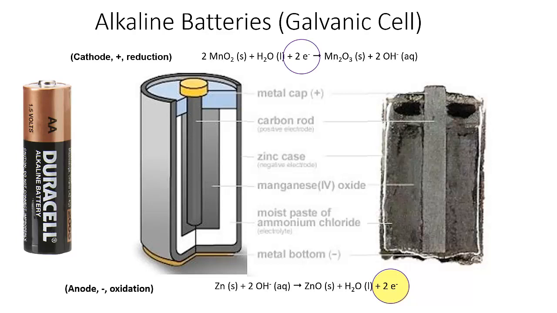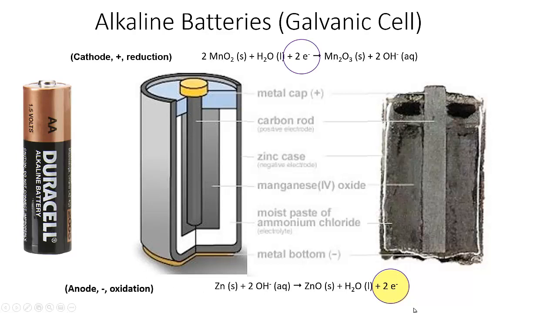So this is showing the basic setup of a battery. So you have a positive terminal and a negative terminal. The part that's sticking out is, by convention, your positive end. That's considered your cathode. The way I remember it is cathode has a T in the middle, and the T kind of looks like a plus sign. So that's your positive end. Cathode means reduction, and that's just by convention. That's just the way we've established it from the beginning of the development of electrochemistry. And so cathode is positive for reduction. Anode is negative for oxidation. And remember, oxidation is loss of electrons.